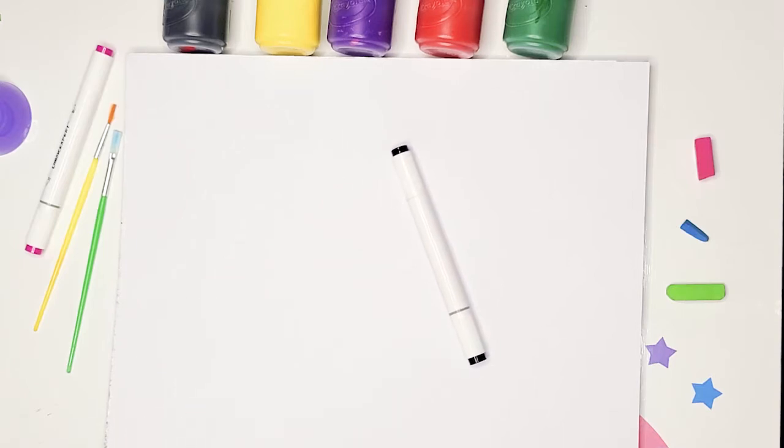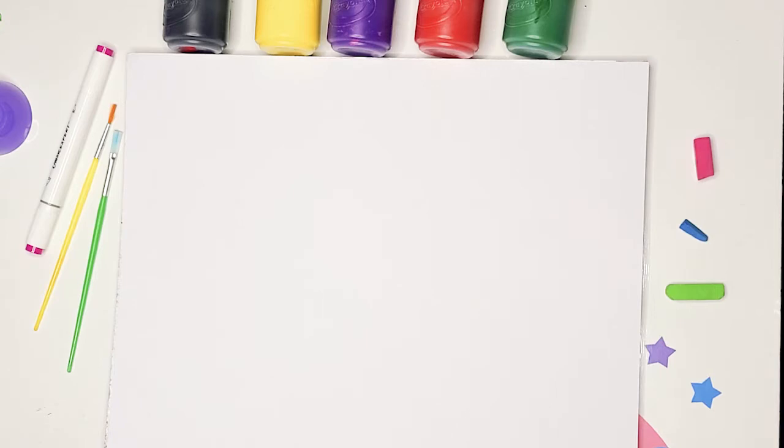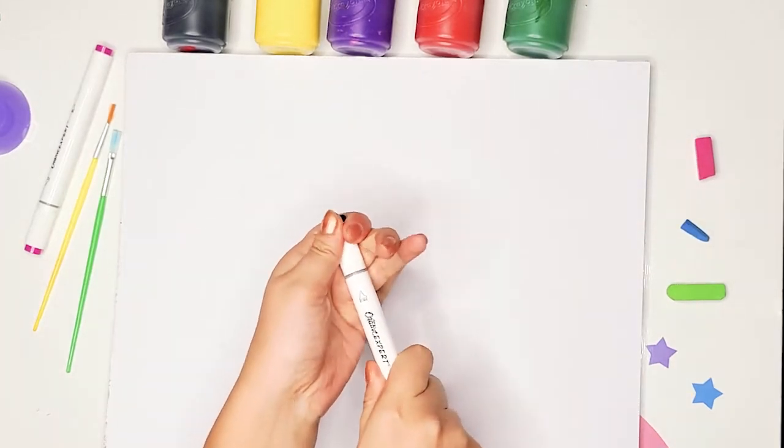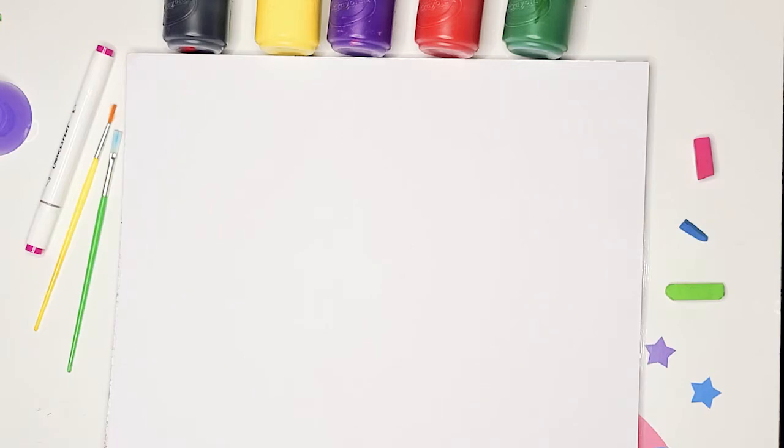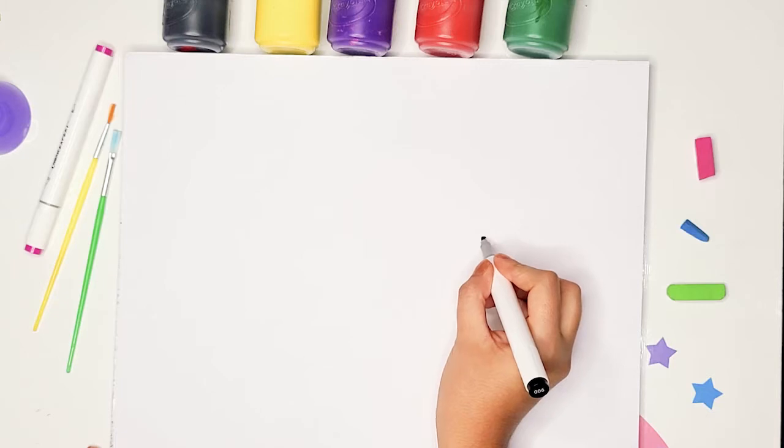Throughout the video, we will see vocabulary art words such as repetition, shapes, illusion, and many other vocabulary words. Stay tuned! Now that we have all of our materials, ready, set, draw your marks. The first thing that we are going to draw is an oval shape for the head.